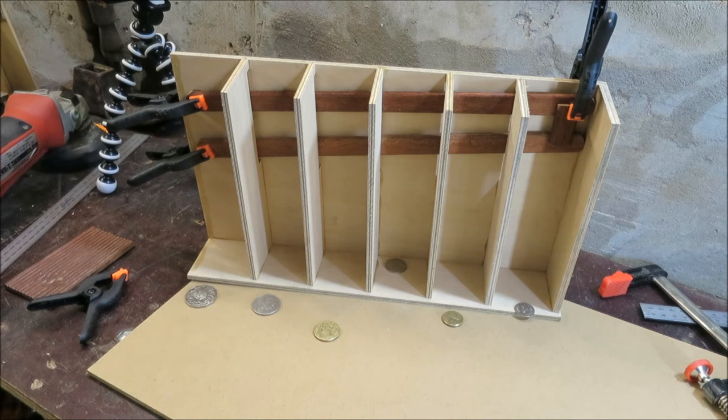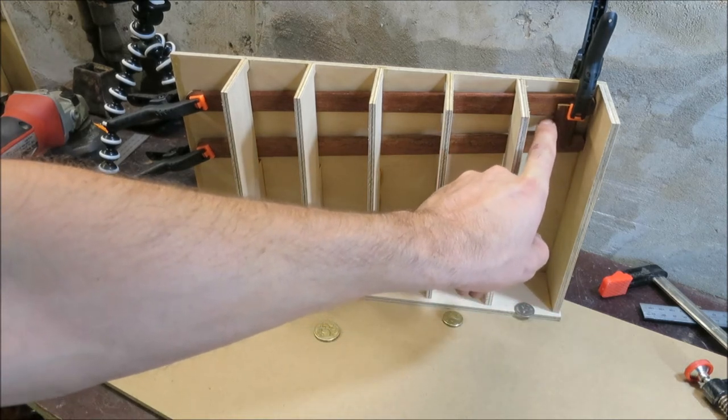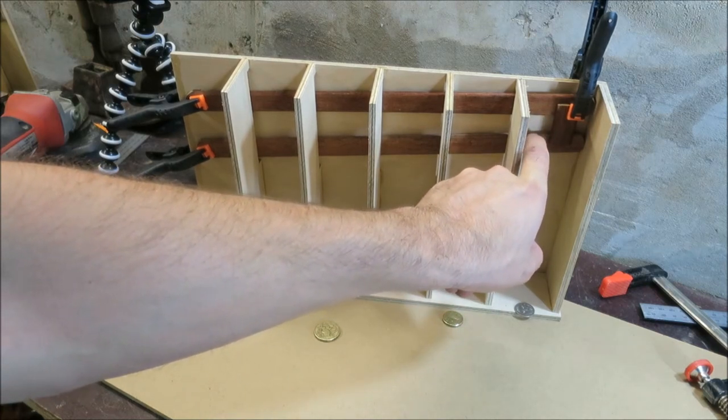It took a little while, but I've got it tuned up and it's working well. I had to add this little piece that ensures the coin falls into the slot and doesn't ride across the outer piece here.